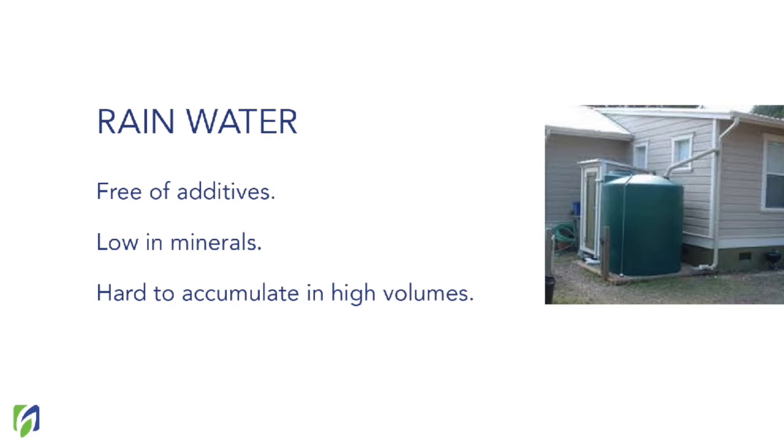The only difficult thing is that depending on where you are located and your weather, it can be hard to collect a big amount of water from the rain. So if you can do it, that is great. I mean, you can definitely use this water for your hydroponic system, but it's a challenge to collect the amount of water that your system will demand.